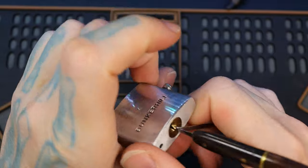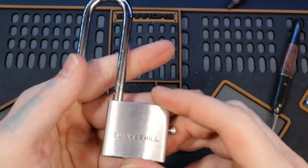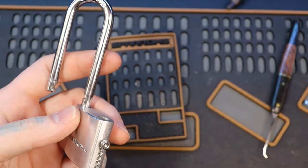Oh, there we go, right in the back. Simple, easy. It felt like I only picked one pin there, so the rest of them may have just been at height. So let's go ahead and gut it real quick.